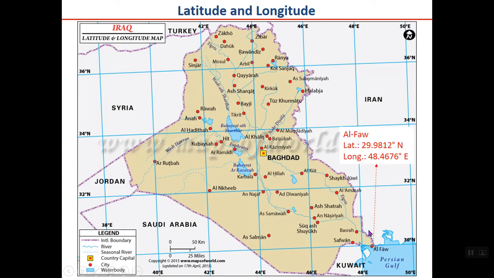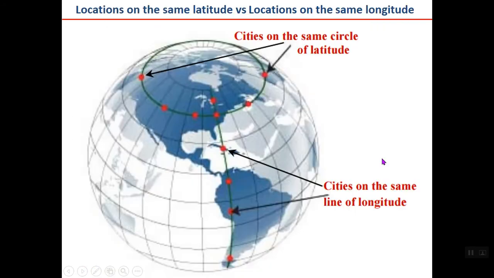Or, for example, for Ahvaz, you can see that it is somewhere between 29 and around 30 N. And if you look for it in Google or on your mobile phone, you can get the exact value. But if you are looking just from the map, you can take it as 30. And the longitude is somewhere between 48 and 50, and the exact value is what you can see here.